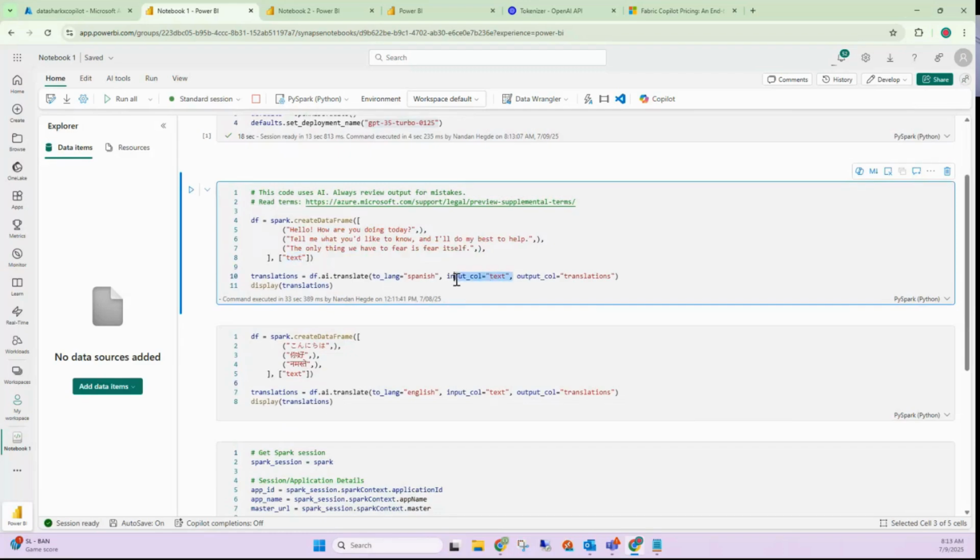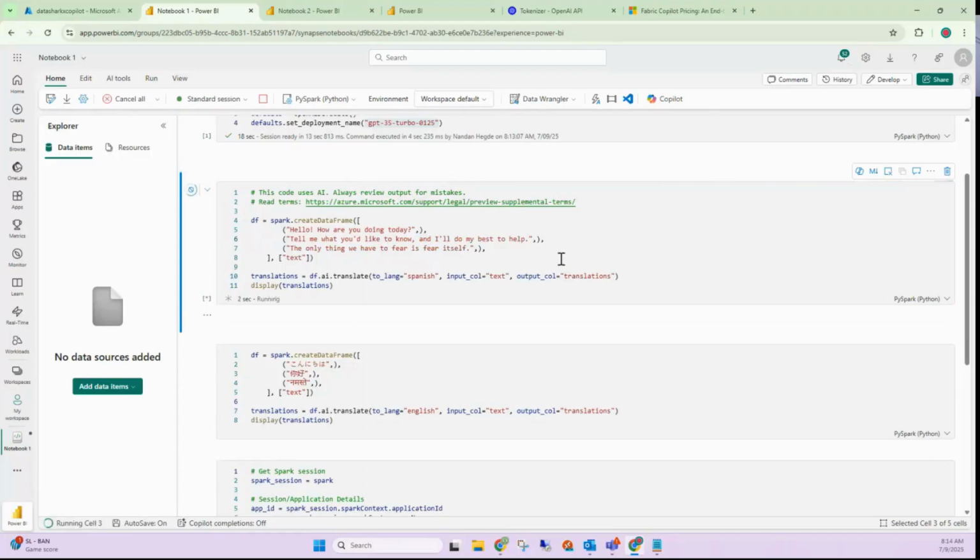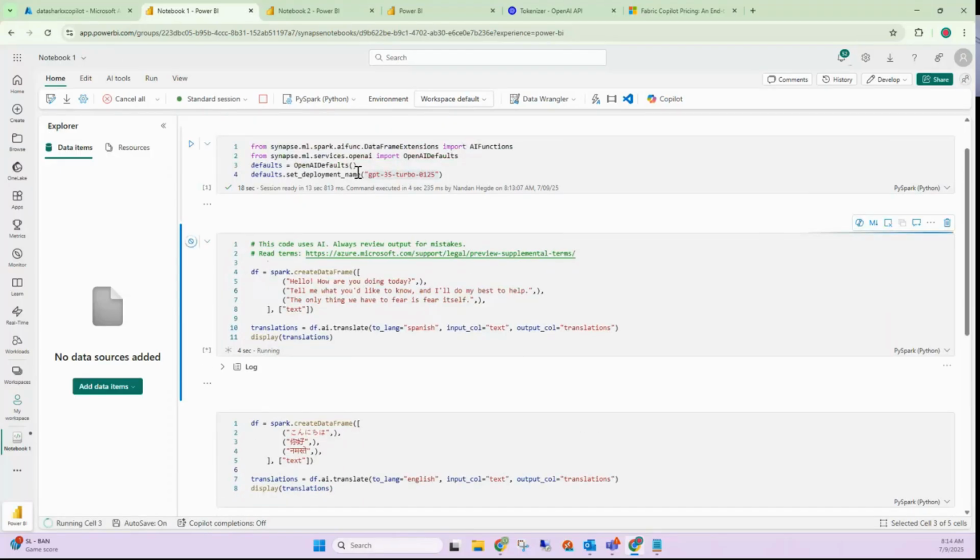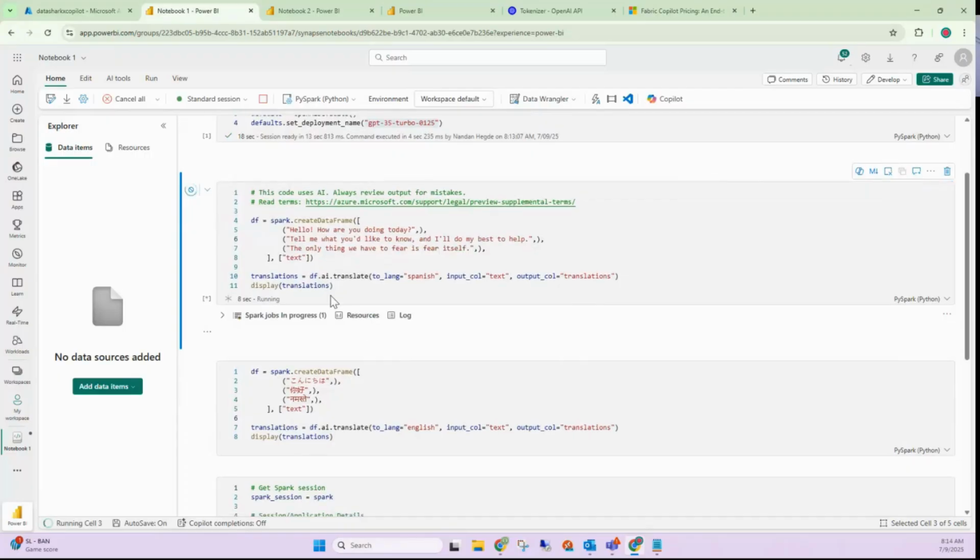This is my input for the AI translate aspect. I want the output column name to be translations, and I want to convert this into Spanish and preserve it within translations and then display the translations. So now when I execute this, since I have already imported the corresponding functions that I need, AI.translate is translating these aspects into Spanish.